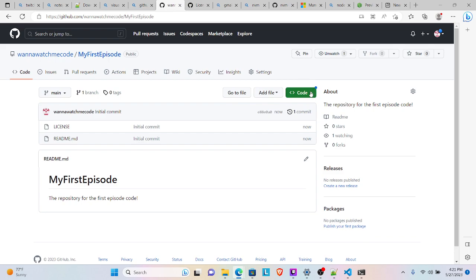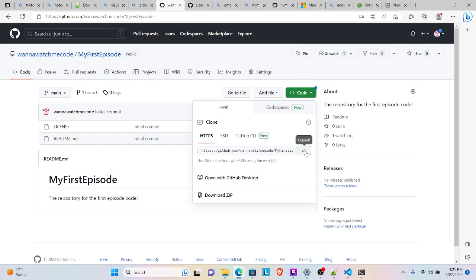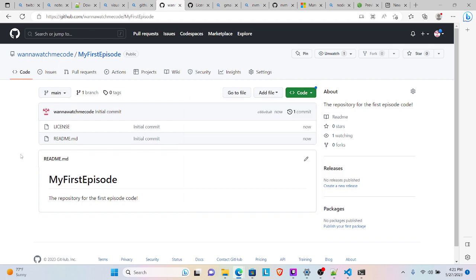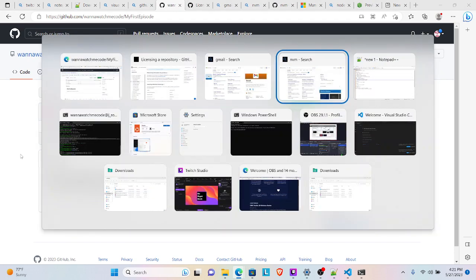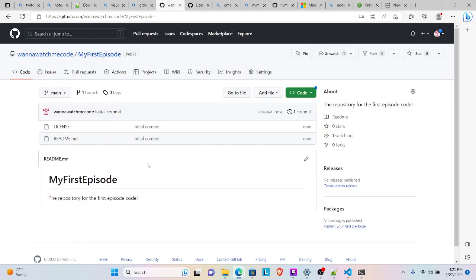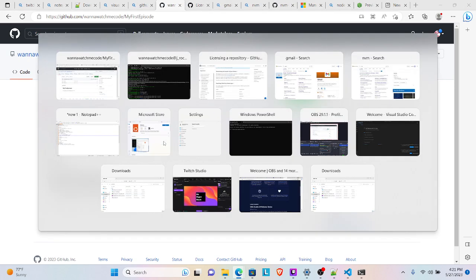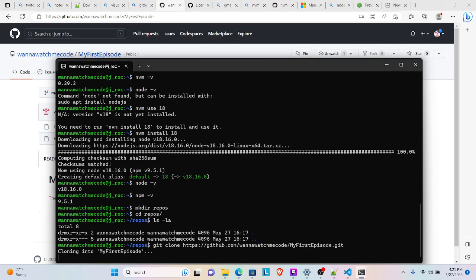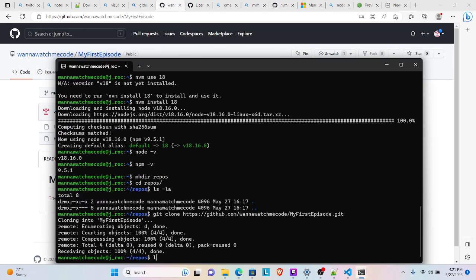Now we're gonna go down. We're gonna copy the clone URL, and what we're gonna do, oh, actually, it might work since it's public. Okay, yeah, it might work. So let's git clone. I don't even know if git's installed. I think it should be with Linux by default. And then we're gonna paste in our URL. There we go. Sick, it worked. All right, cool.